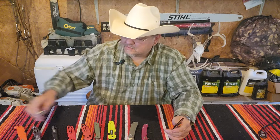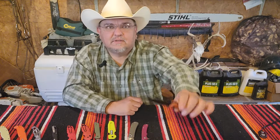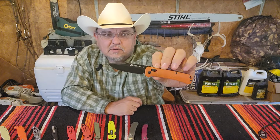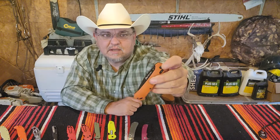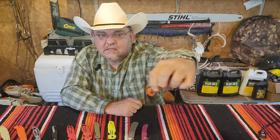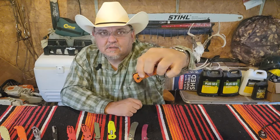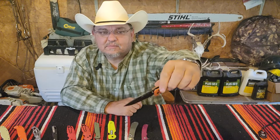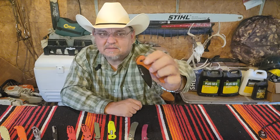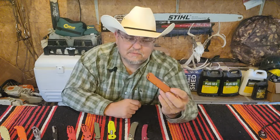But yeah, I'm planning on doing a Firecraft video with this thing. If I break it, I break it, I guess. But I just want to see how it'll hold up. The bearing mechanism in this thing is pretty good. It's pretty amazing that they made these things and sold them for $10. I'm just saying.